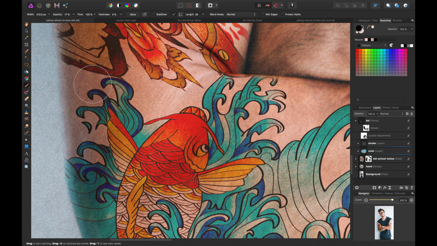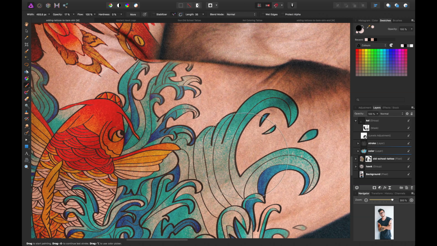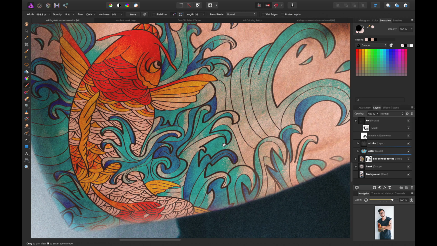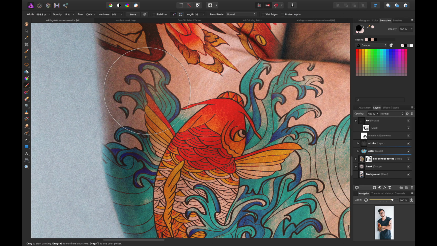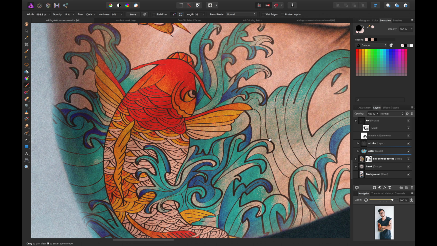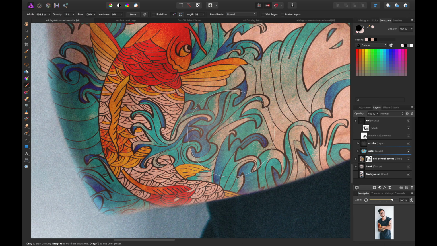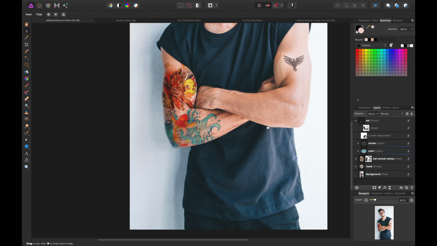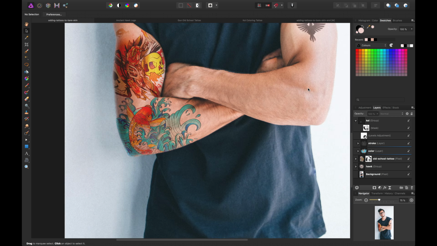And to give it an even more realistic effect, you could ever so lightly brush onto some of these areas that look a little too sharp. The strokes in particular look a little too perfect to be a tattoo in some cases, but we can tweak that, just adding some of that skin color back in with this mask going on. So you're essentially just doing a mask on the actual art. Okay, so I think this is shaping up.